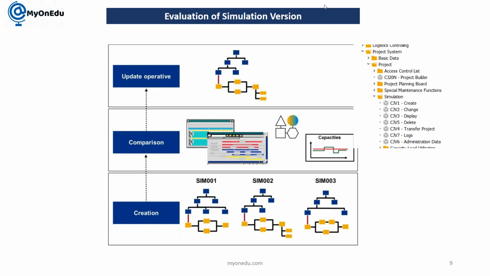Very good question. Actually, this simulation data is going to be saved in a separate table, and your operative project which you are creating will be saved in a separate table. So if you want to refer to some data and some reports, you need to refer to those specific tables. The PROJ table is for operative projects, but for simulation it is different. Similarly, for WBS that is PRPS, but for simulation it is different. So whatever data you are creating in the simulation will be saved in separate tables. Okay, thank you.